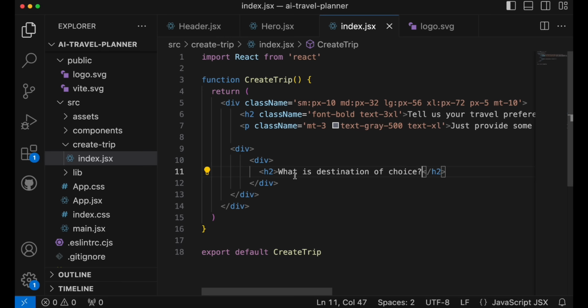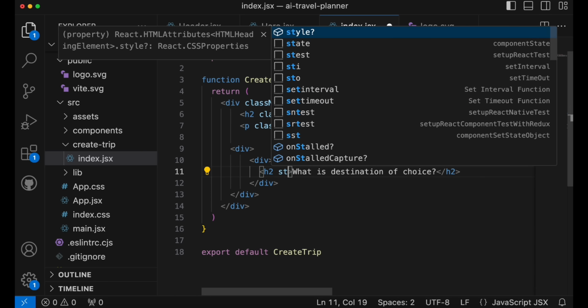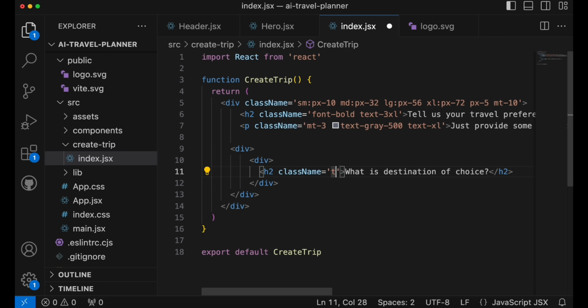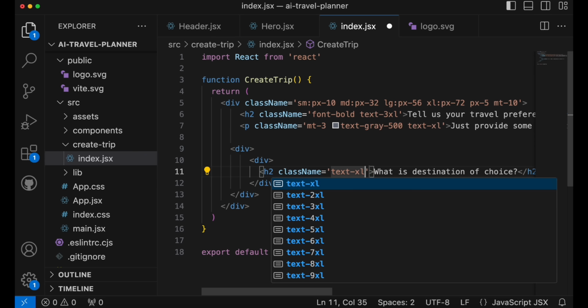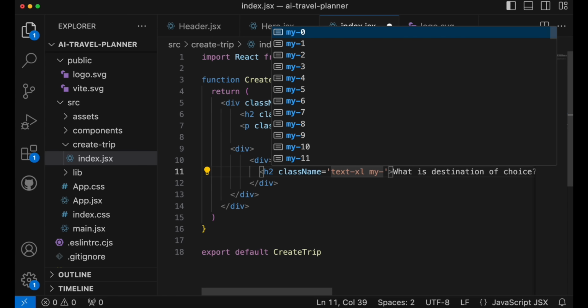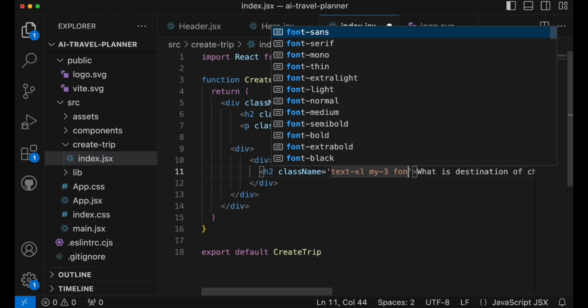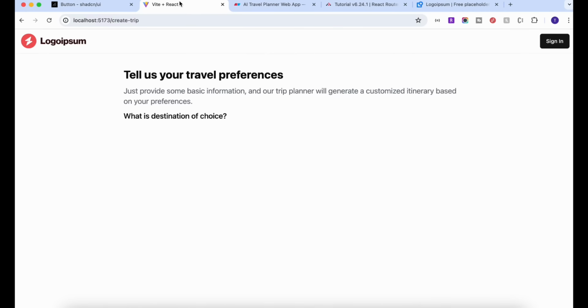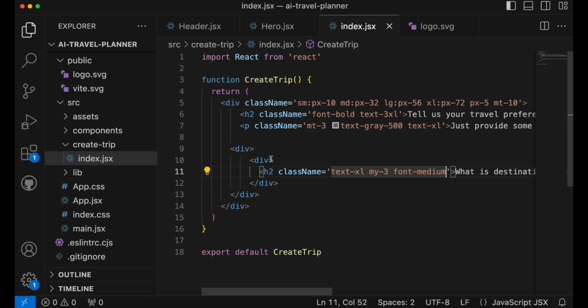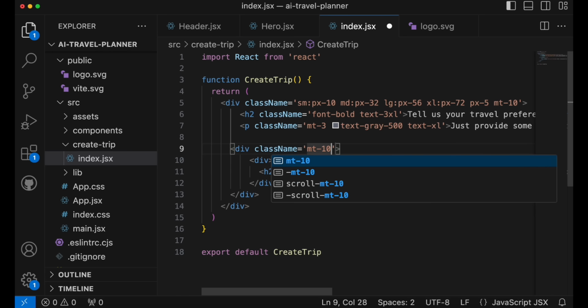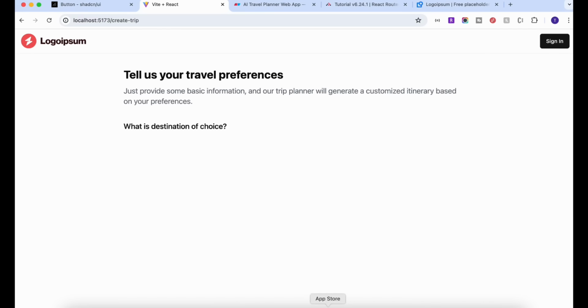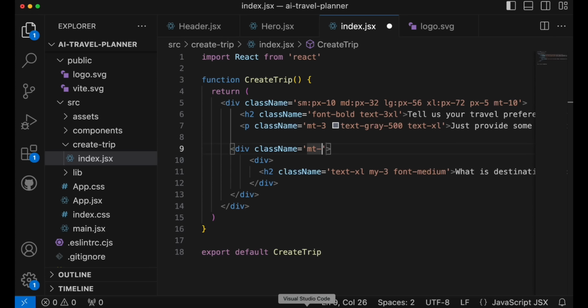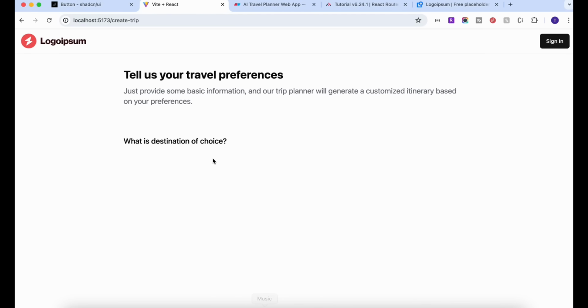Let's save this one. For this h2 tag we'll add a class name, text of XL, margin y of 3, and then font medium, and save it, something like this. Also for this div I will add a class name, we'll give a margin top of 10, or let's give some more, let's say 20. Okay, some space, and from here we're going to add that.